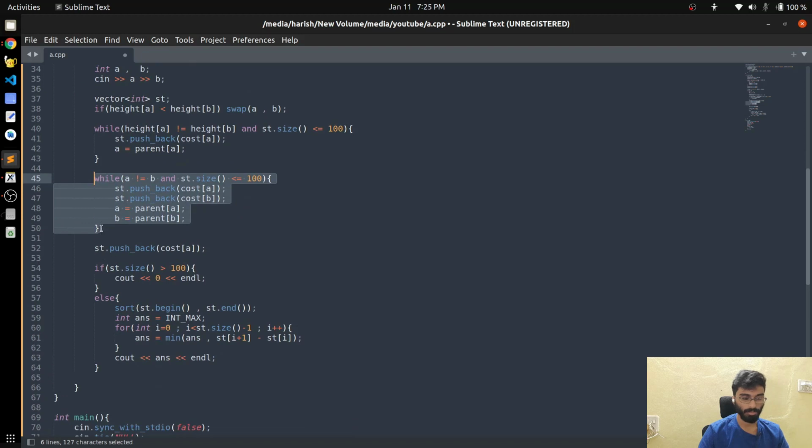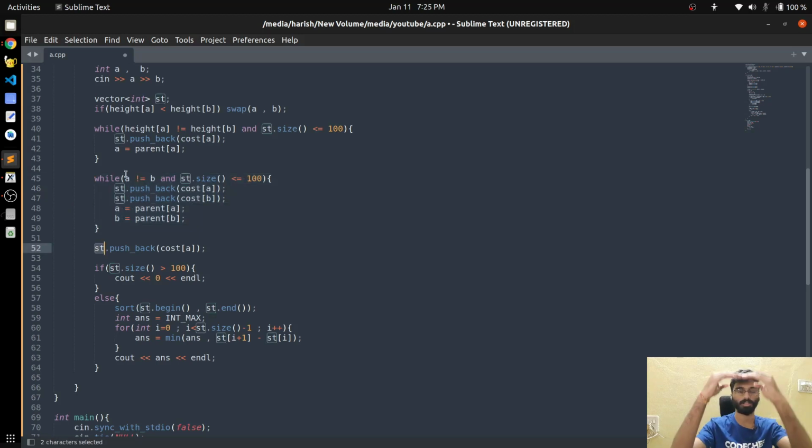After performing this, I am pushing the LCA cost to st as well, because we break out of the loop when both the nodes are the same. We still have to push this particular node's cost into the vector. After that, I will check whether the size of my st is greater than 100.